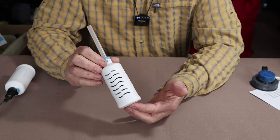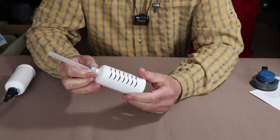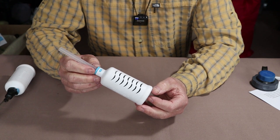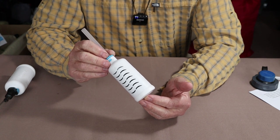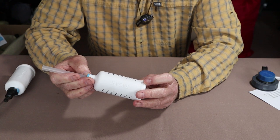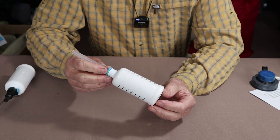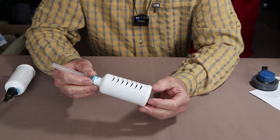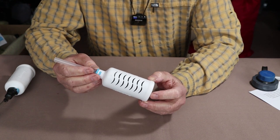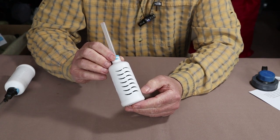Two other things make this very unique. First, this one is guaranteed not to break — the internal materials will not crack or fail if you drop it on the ground. That's important because other filters have technology that can be fragile from damage. Second, this one is not affected by freezing. One concern with other filters is that if they freeze, there's a good chance you'll damage the internal operating parts and it will no longer function properly — this one is guaranteed against that. Also, unlike other filters, there is no requirement for back-flushing or any other treatment to maintain its operating cycle, and no requirement for a pre-filter since it is built right in.